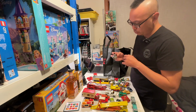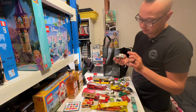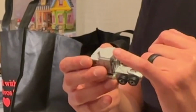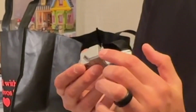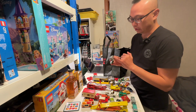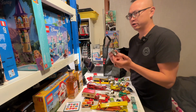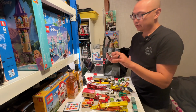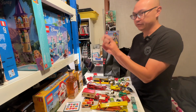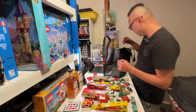These Matchbox Kenworth Peterbilt trucks, I love them because the whole thing is obviously metal. There are a couple of plastic bits like the fenders that can chip off. These antennas are really fragile. If you flick them hard enough, they'll just come off, kind of like breaking a really thin rice noodle. The reason I like these is because they mix and match. Depending on the print on the actual cab, the engine part, the front part, collectors tend to display them with different trailers. So I always pick them up even if they're not complete, so you can swap them around if people like different colors.